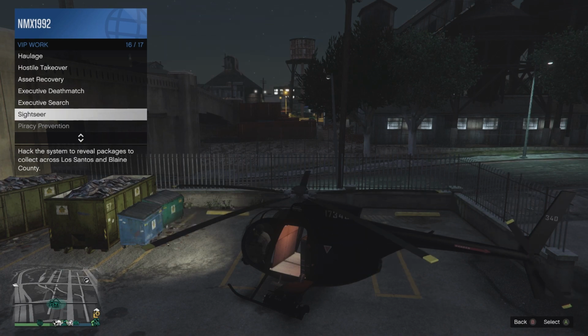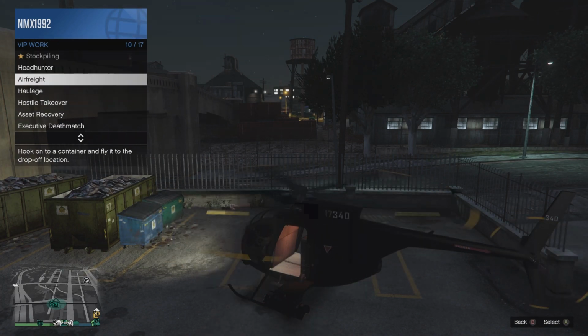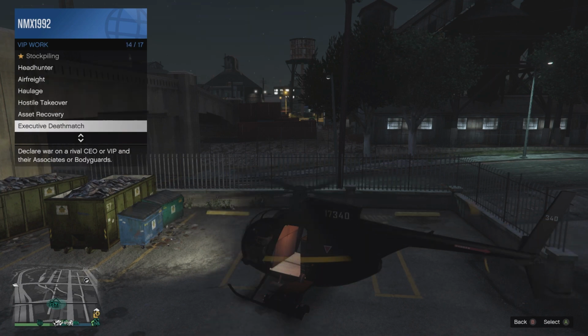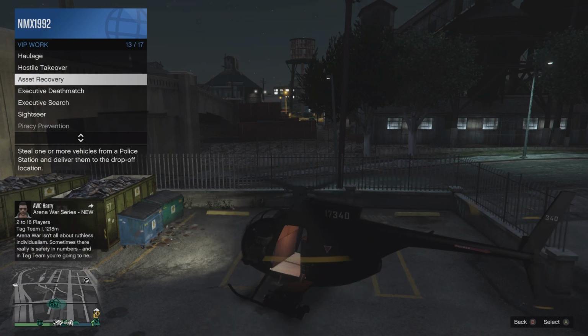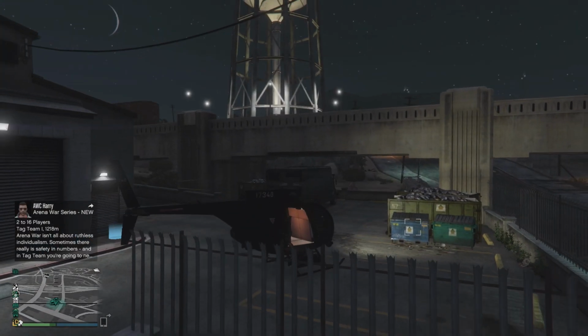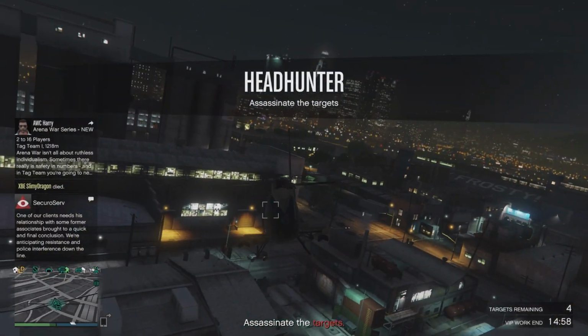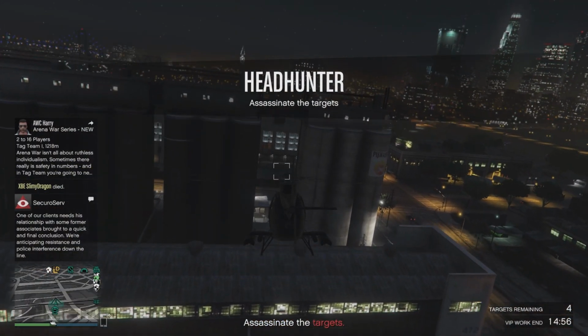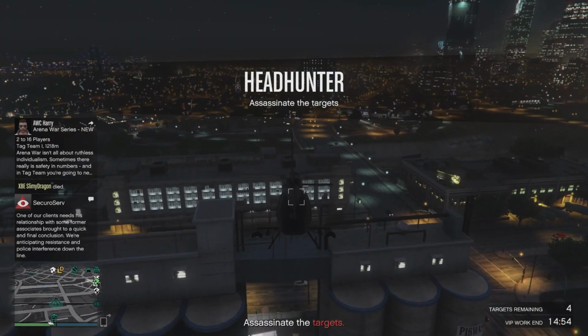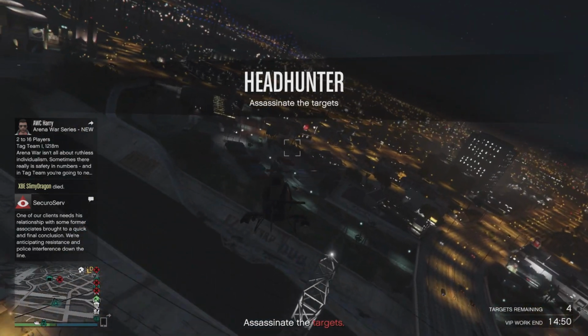Now, okay, Sightseer and Headhunter are the ones that I like to use. Headhunter is very quick if you use the right tools, and I'll fill my time doing this in between the interval. If you start this in Los Santos, typically your targets will be in Los Santos as well.